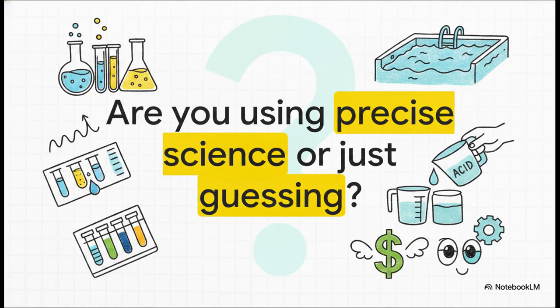Which brings us to one final thought. Maintaining a pool isn't magic. It really is just chemistry. So are you treating your backyard pool like the precise science it is, or are you still out there just guessing and hoping for the best? Seriously, grab a proper drop test kit. Take a minute to do the math. Always dilute your acid, and just respect the chemistry. Trust me, your pool equipment, your wallet, and your swimmer's eyes will absolutely thank you. Keep learning, stay safe, and enjoy that crystal clear water all season long.